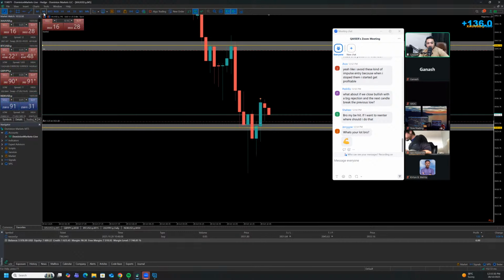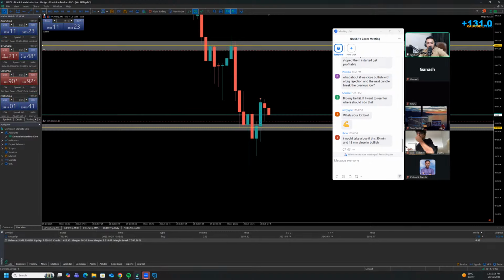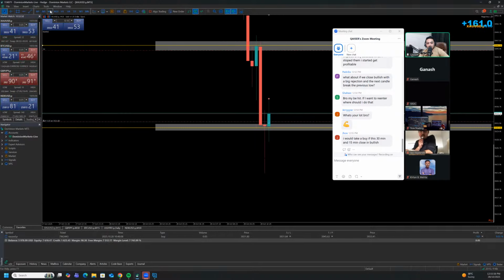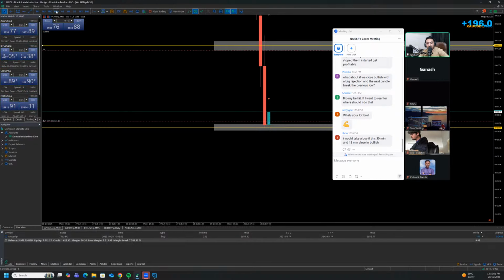Look at this one. This 5 minutes closed with a bearish candle. Wow, this candle should not break the low of the previous one. It should continuously push upside. This is what I wanted from this candle: it should close with a strong body, so the next candle will shoot up.